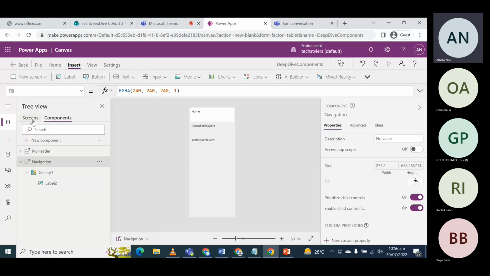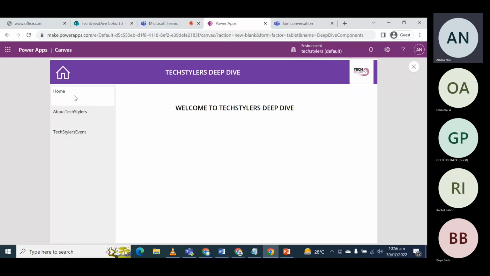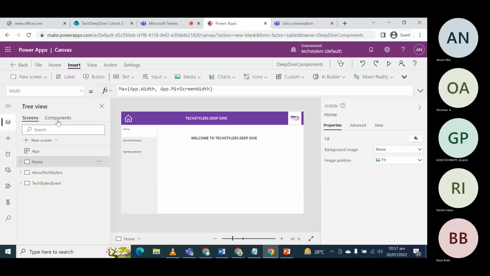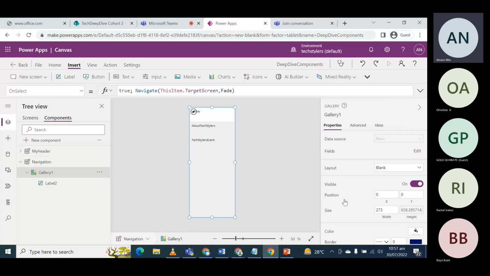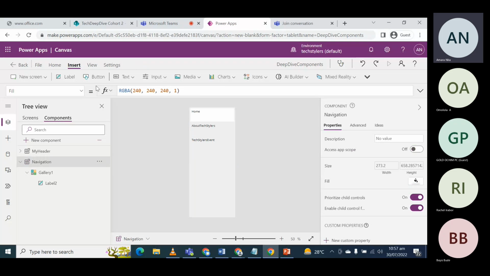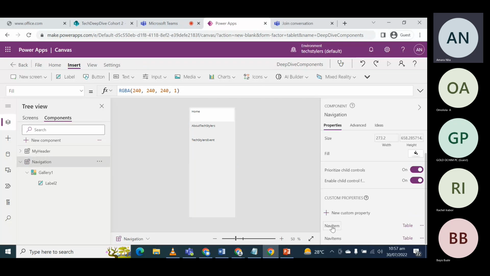So when we go back here and try to run again, this is home, this is Textiles, it's still doing the same thing. It's not doing what we want it to do. We'll go back to our component screen. Now we have to go to our navigation table. So this is that nav item that we created initially.